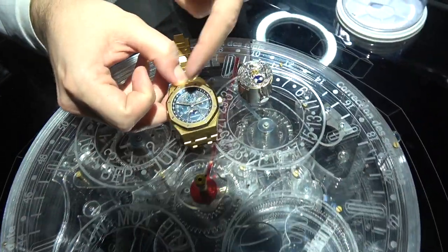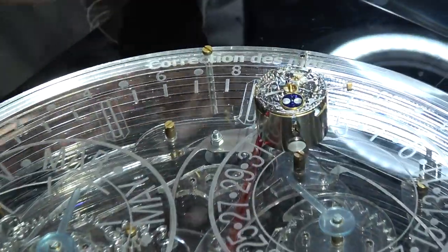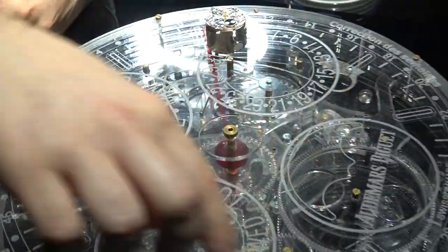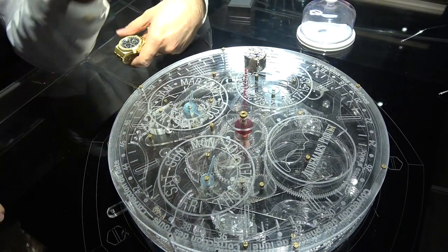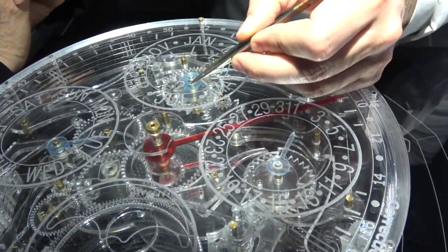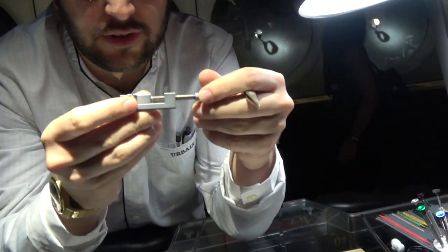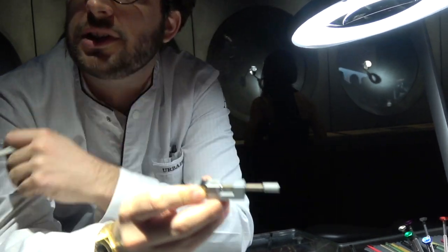If I take off the hands and the dial, that's the movement you get. And here is a movement 10 times bigger, so we can actually see all of the gears and the lever working together to indicate the right dates. Imagine all of these springs are touching each other. For the friction to be the best possible, it needs to be polished. So we polish this all by hand, and we use a very small vise to hold the spring and just touch the top of it to make sure that it's completely polished.